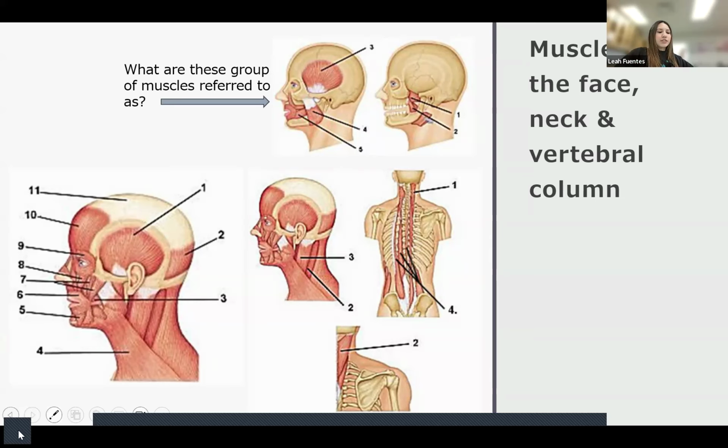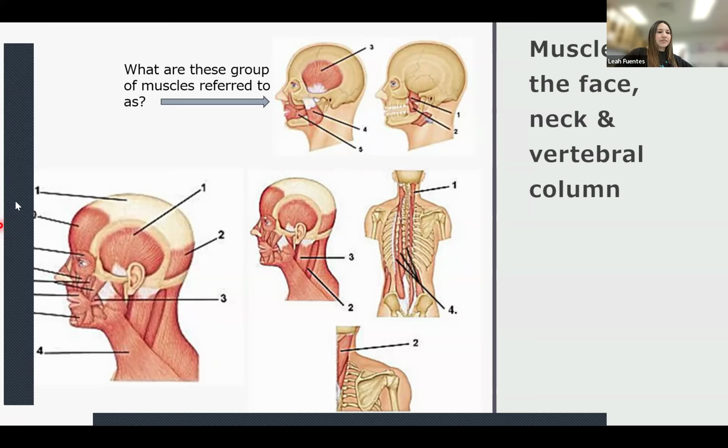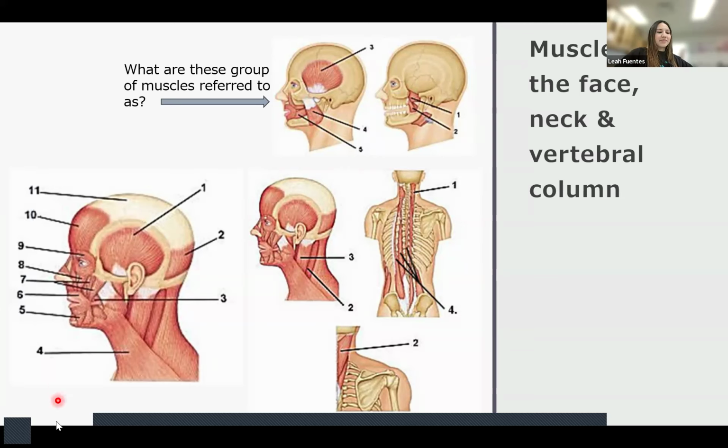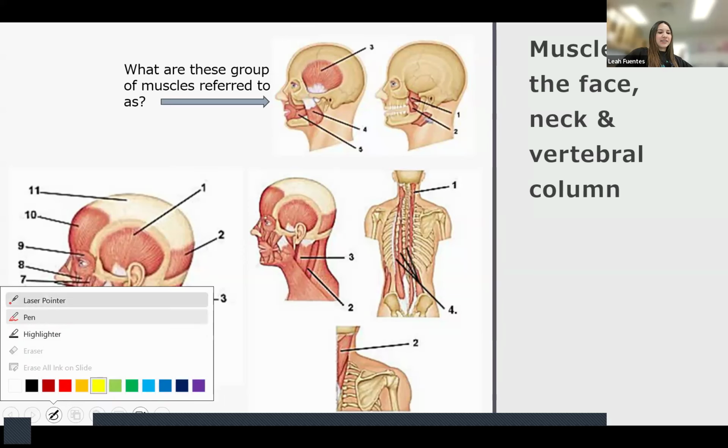Let me see if I can change this, because it might be easier if I change the color of my pointer. Oh, no, not that. Okay, here we go. Oh my gosh, now I lost it. That's embarrassing. Okay, now on this side over here, moving to the left side. Oh, it only comes in.